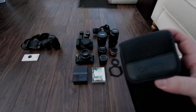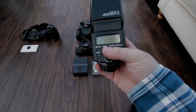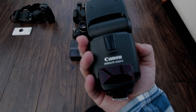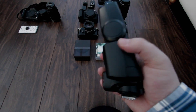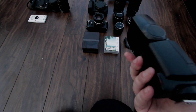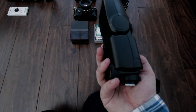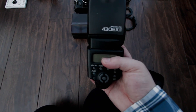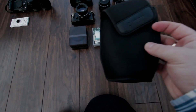Next, the flash. This is a Canon 430 EX2 — it's a good quality flash. I don't really use it as much as I'd like to anymore since I'm doing a lot of landscape work at the minute rather than portrait. Still can't go anywhere without a flash. I also have a Yongnuo which is a lot cheaper but does the exact same job. The 430 EX2 is really good quality — even comes with its own little bag.